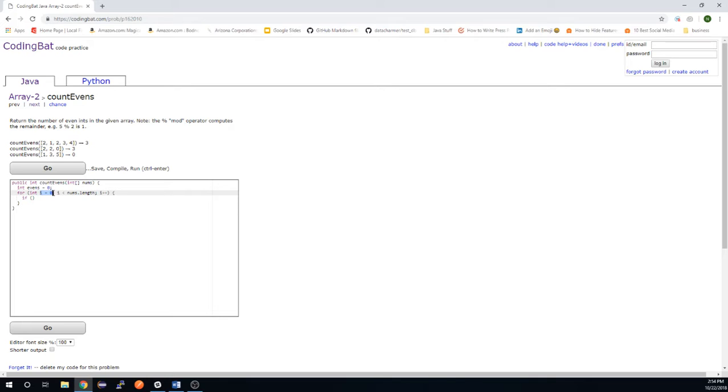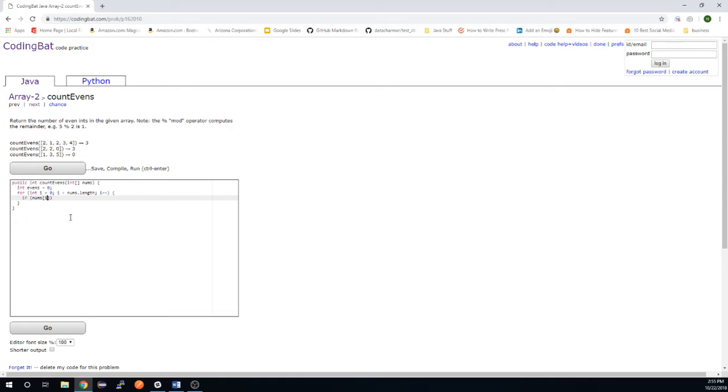That's what i will help us do, because i starts at 0, and it goes until we're at the length, right? Until we're at length minus 1, actually, because that's why we have a less than here. So we always access an element in an array by giving the array name, square brackets, and the number of the element you want to access based on 0-based indexing. But we don't want to put a hard-coded number in here because we want to access a different element for each iteration of our for loop.